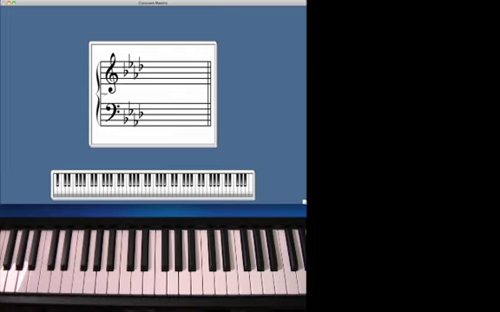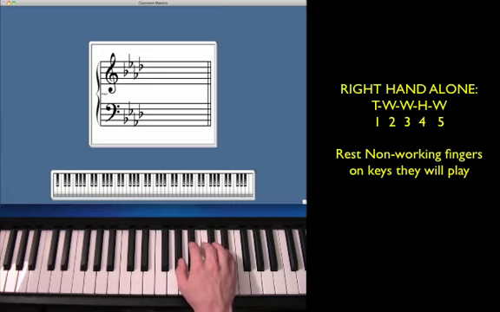Well, I know A flat is the tonic, so I'm going to start out with just my right hand, and I'm going to put my right hand thumb on A flat. Now I know that after tonic comes a whole step, so I measure a whole step up, meaning I skip a note, and I play B flat next with 2. So now we have to go up another whole step. I skip this note to get my 3rd note, which is C.